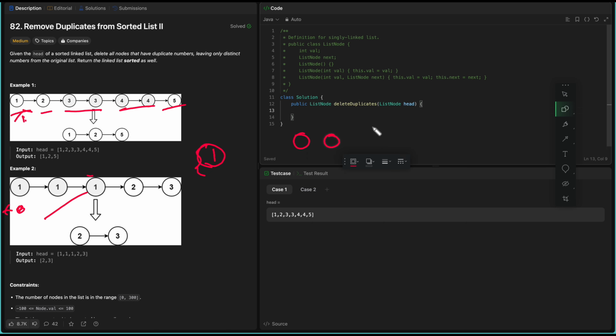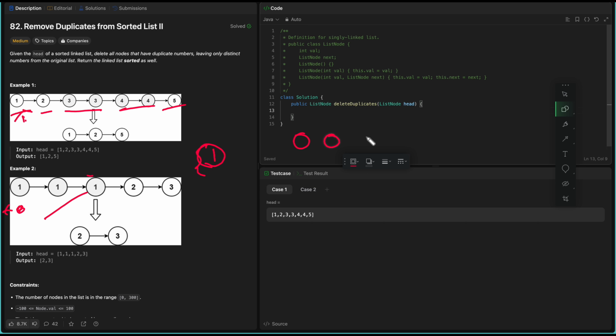Now 3 comes in, right? 3 will be added to the set. And then we go to the next element, which is again 3. So that means 3 is actually a duplicate. So we will ignore all the 3's now, and don't add it to the set. Similarly, we will do the similar logic for 4 and 5. So basically, as soon as we find out there are duplicates, we just skip the nodes completely.